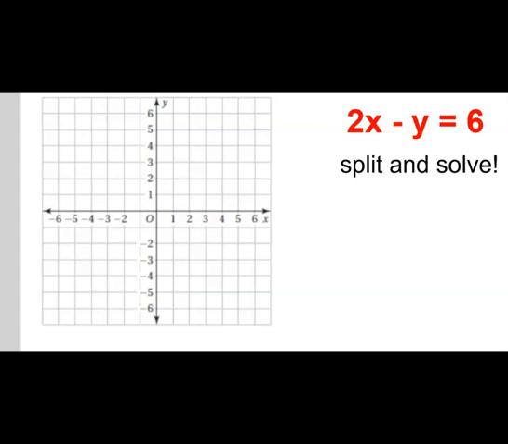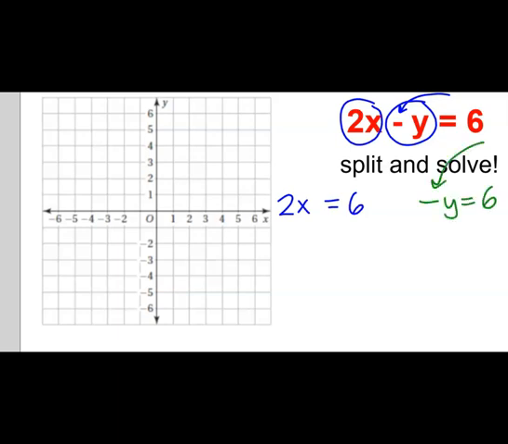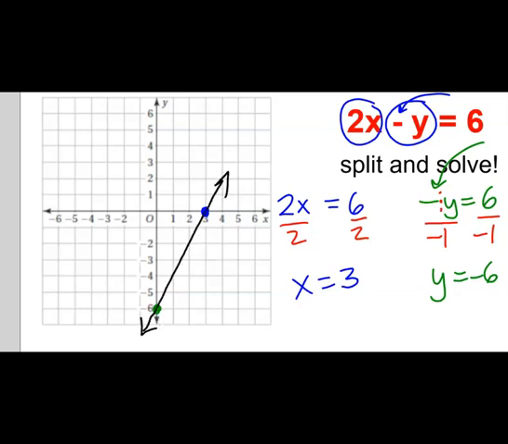Don't forget, to find your intercepts, you simply split the terms apart by using the operation to create 2 separate equations. Now be careful. You have to bring that sign down when you rewrite into your 2 separate equations. Use your inverse operations to find your x-intercept, and your inverse operation over here, which is an invisible 1. So we're going to divide by negative 1, and we're going to get our y-intercept, which is negative 6. Once you have your 2 intercepts, you can connect them with your straight line.